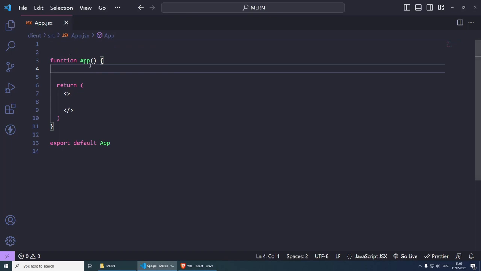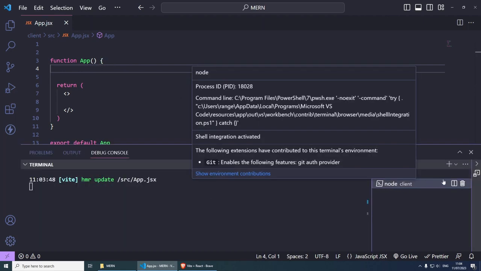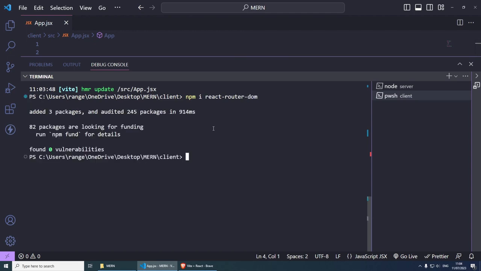Now, in order to create different pages and navigate between them, we're going to need the React Router DOM. So let's open the terminal, Control and the @ sign for me. Here where we have the client, let's stop it. So Control and C to stop it. And then let's do npm install, and then we do react-router-dom. Press enter and we're good to go. Now we need to rerun our project, npm run dev, and we're good.